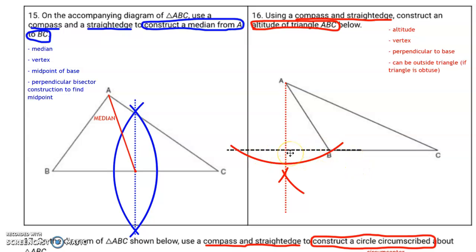It doesn't necessarily touch the base, but it has to be perpendicular though. So you can see I made this perpendicular construction. In order to do so, I had to draw a dotted line here to extend the line BC in order to get to intersection points. Once I did that, I put my compass here and found intersecting arcs, and then drew a line straight down. This is perpendicular to the base, even though it doesn't actually touch the base, and it comes from the vertex. So it is an altitude.